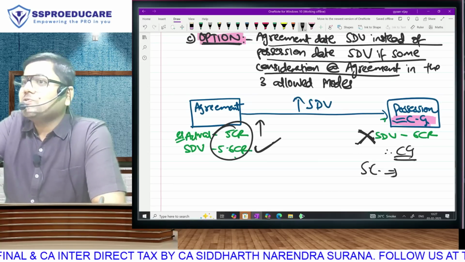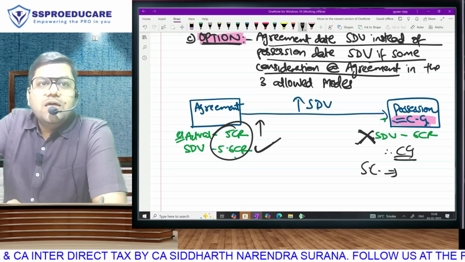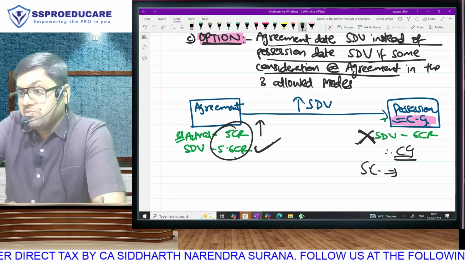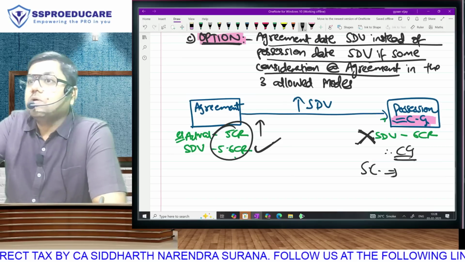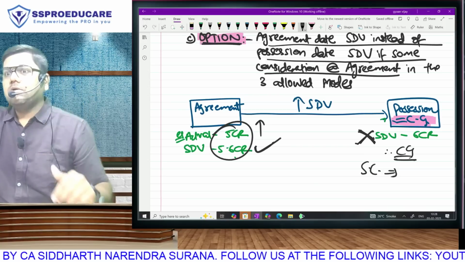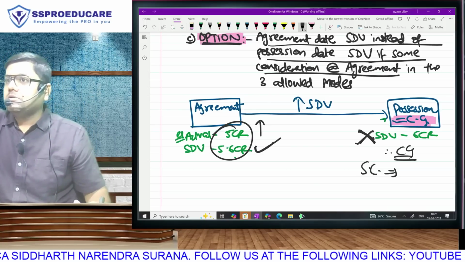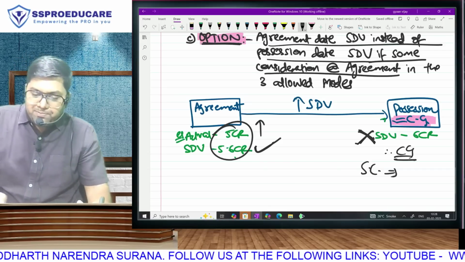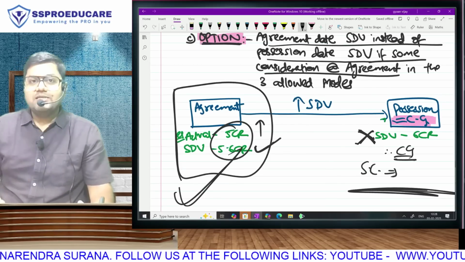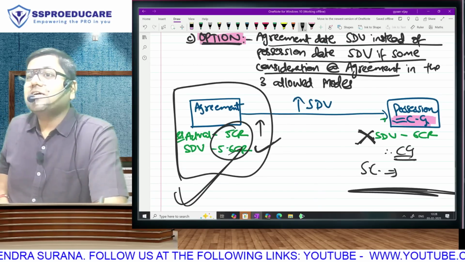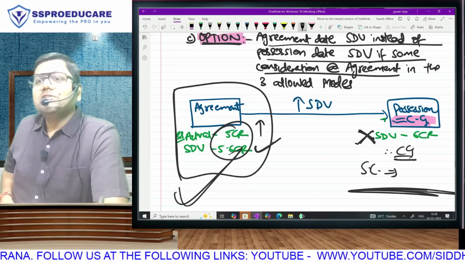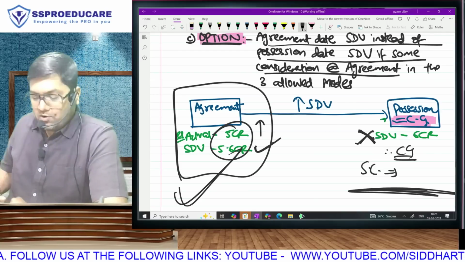Some can be 1 rupee also. They have not said that the consideration has to be minimum 5% or 10%, or that the token amount has to be minimum this much. In a deal of 5 crore, if I have paid 5 rupees, that is also agreement, consideration. And what we will do is, we will pick up our balance sheet of this day, and change the cash balance by 1 rupee, stating that there was a token of 1 rupee on this date.